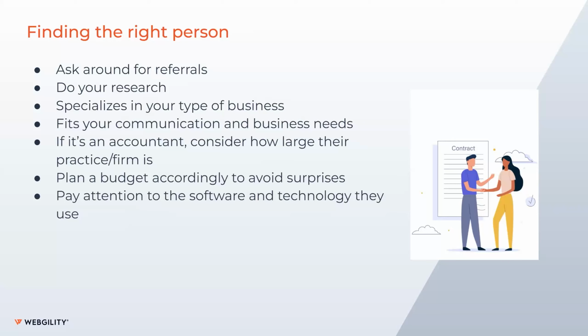If you're working with a firm, figure out how large that firm is. That can really affect those response times. If you're working with a really large CPA firm and you know that they have thousands of clients at the top end, you might not be on their priority list, especially if you're not a large client of theirs.